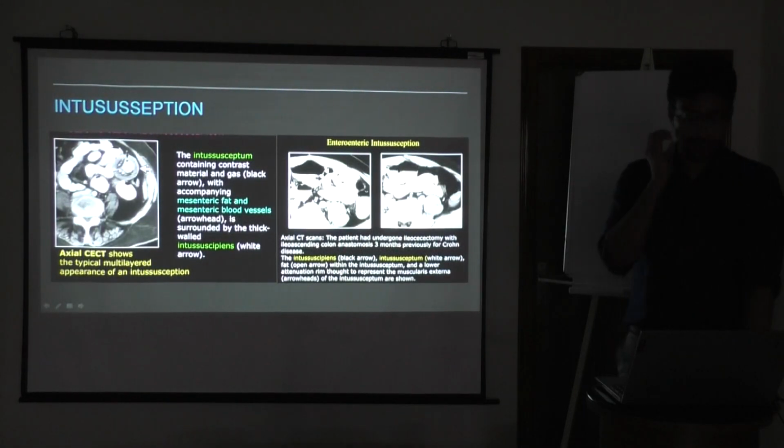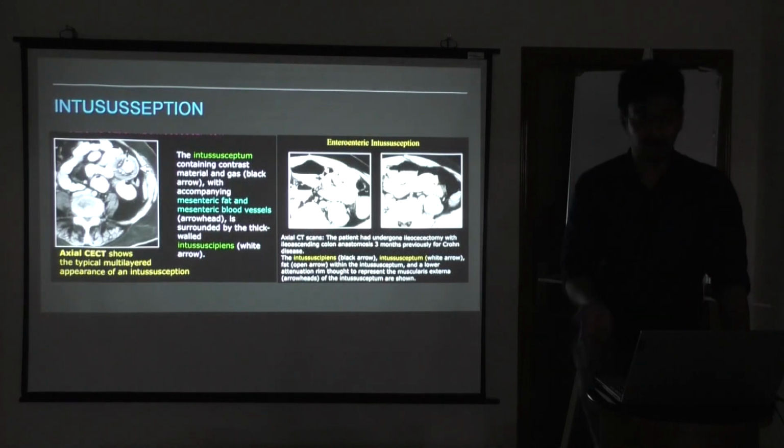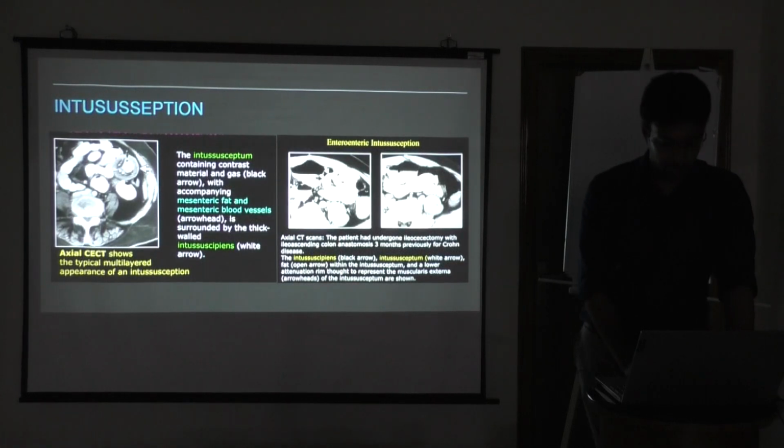Intussusception. This is again significant because it is also an emergency. If you intervene, you can improve the prognosis very well. So what is intussusception? As you all know, intussusception is nothing but one part of the loop entering into the distal part of the loop. So the proximal one, which is the recipient, is called the intussuscipiens, and the loop which is going into the other loop is called the intussusceptum.